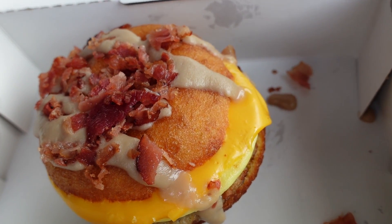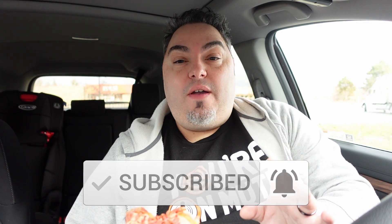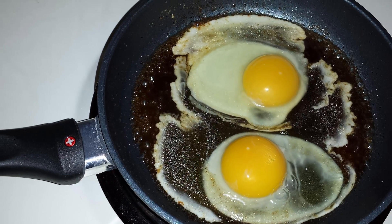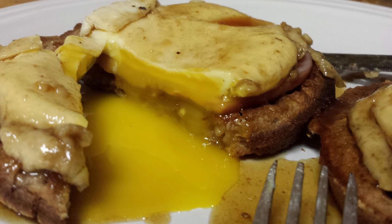Wow. Holy cow. There's no getting around the fact that this is definitely a stunt food. It's not normal to eat a breakfast sandwich on a donut, and this is not something I would advocate doing every day. But if you're going to do it, you've got to do it up like this. Maple is actually a classic breakfast flavor — you can get maple flavored sausages, that's kind of what I was going for. Even a decade ago, there was a trend of poaching fried eggs in maple syrup, and I tried it out and it was fine.